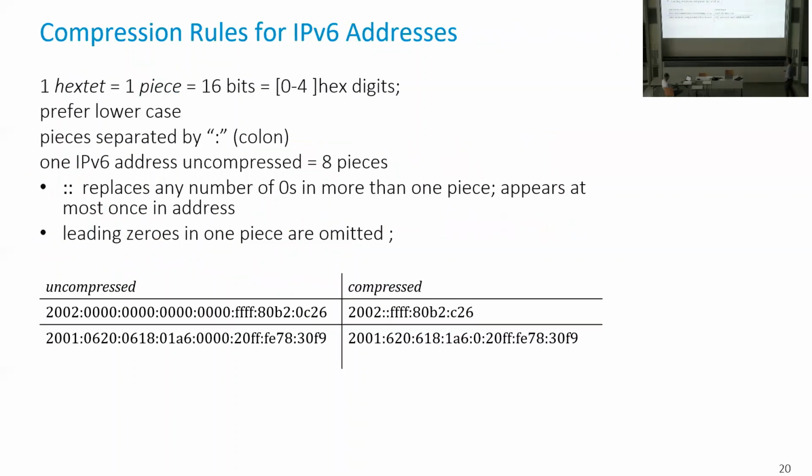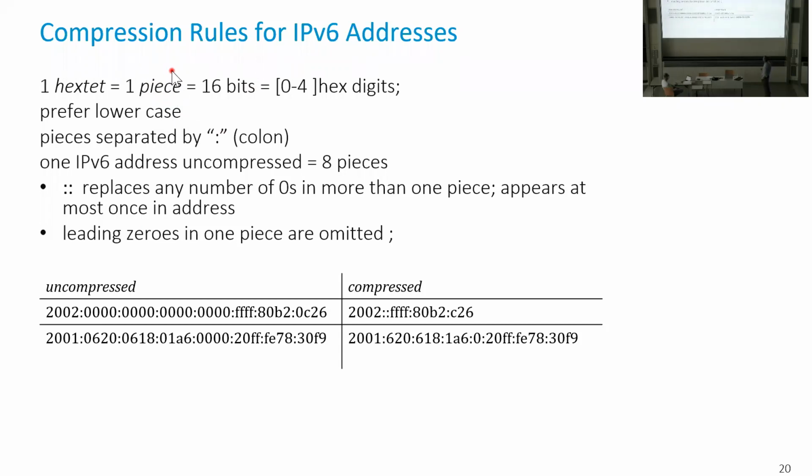Before we dive into the specific IPv6 addresses, we need to discuss rules about writing IPv6 addresses. In the computer, they are a string of 128 bits, but we'll need to write them for humans. So we write them by pieces of 16 bits, for example, here, separated by colon. I call it a piece. This is not the general terminology. I don't think there is a general terminology.